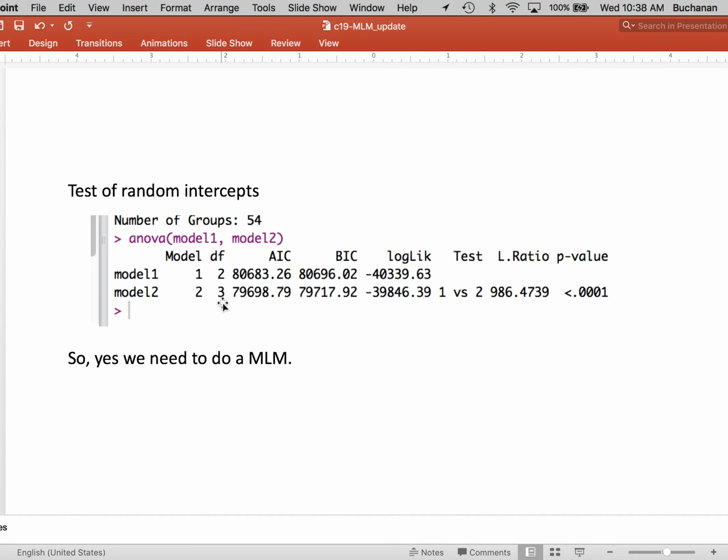So the cutoff score for 1 degree of freedom, chi-square for 0.05, is 3.84, something in that range. So it's definitely way bigger than that. It takes this difference score, this ratio here, and the difference here, and compares that to chi-square. So it says if I have a chi-square with 1 degree of freedom, and it's 986, what's my p-value? And that means that, yeah, we got to control for participants.